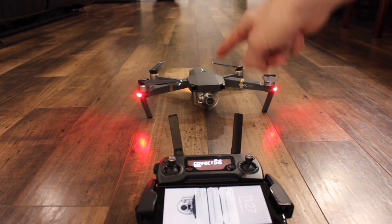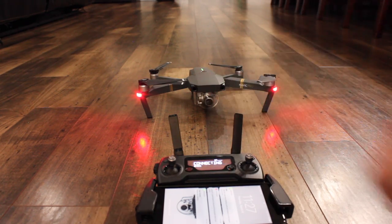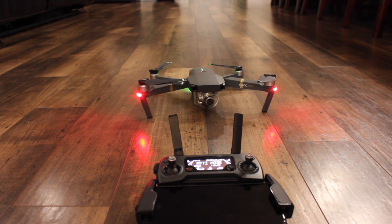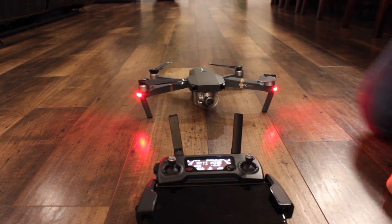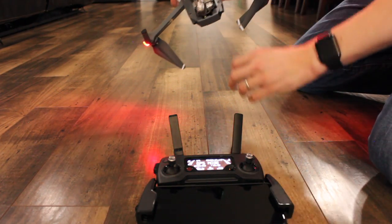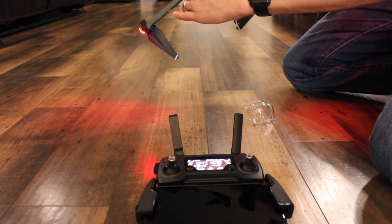Make sure you're facing the Mavic. You want it to be between these two, if possible, to get the best connection, especially when you're updating it. And I already made one mistake right now, I'll tell you what it is. You should always take off the gimbal supporter when you do that. The best way is to face it down so the Mavic's out of the way and pull this out from the back.